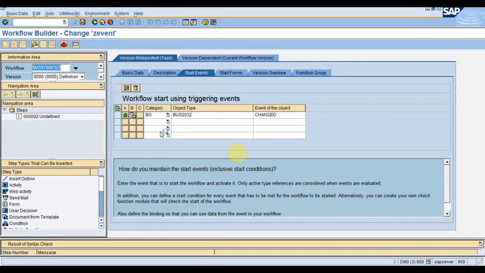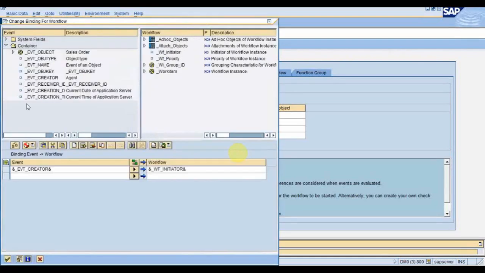Once you click on this, let me show you. On the left hand side we have the event container, and on the right hand side we have the workflow container. On the left hand side, what you are seeing are the default elements present in the event container, and on the right side are the default container elements of the workflow.